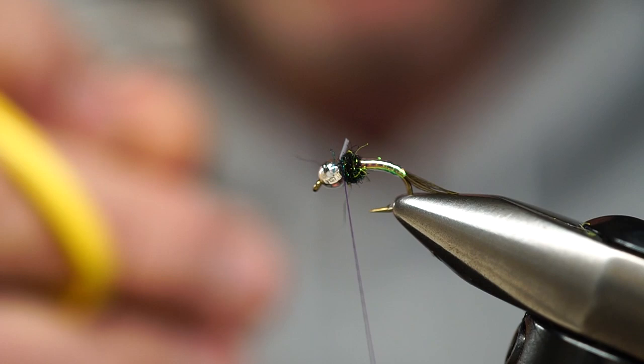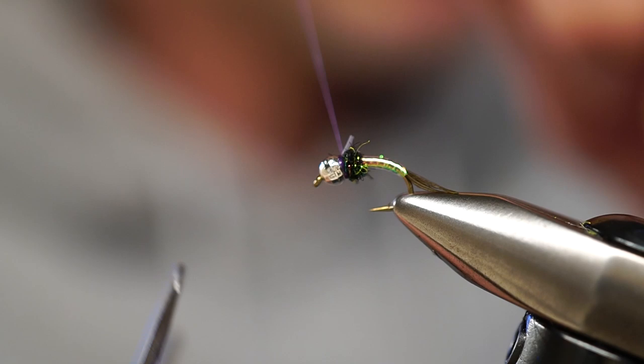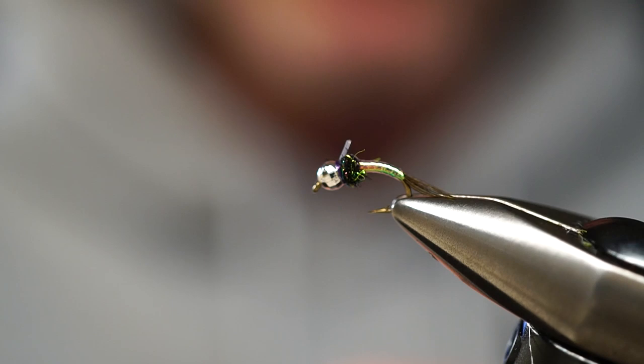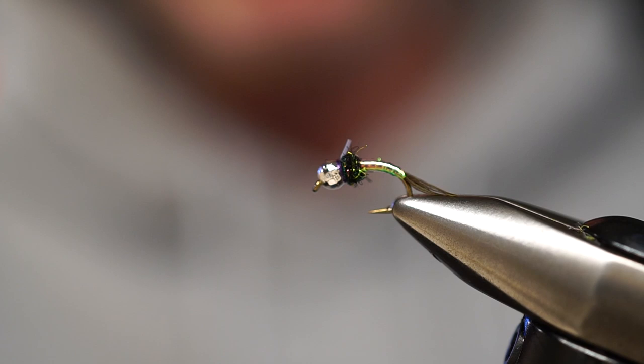Whether it works or not, I don't know for certain, but we come up with theories and ideas about what works better. And if we believe it works better, we often fish it better — and because of that, we catch more fish. So I like leaving just a little bit of a flap on some of my flashback patterns to create a little bit more gaudiness and hopefully a better profile for that fish to find in these conditions. Very simple fly designed by a friend of mine, Lance Egan — this is just a dark purple version of the Rainbow Warrior.